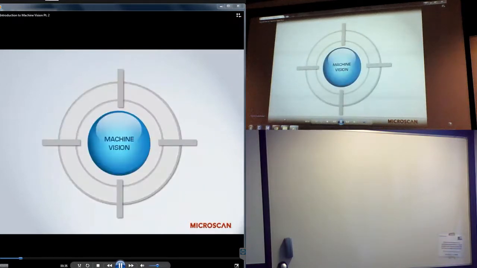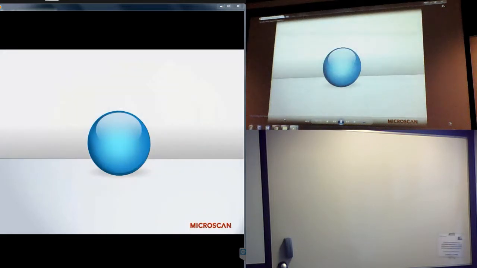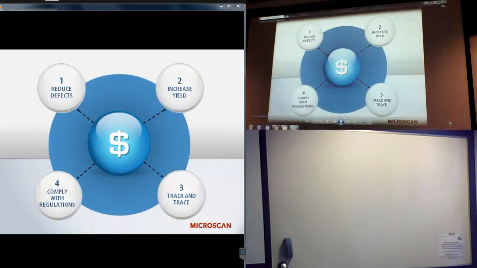If you tuned into our previous presentation, then you already know what machine vision is, and its 4 most common applications: measurement, counting, location, and decoding. You might use these tools to achieve a number of different ends, but the motivation for doing so is generally like all others when you're applying industrial processes: to save money and increase profitability. Thinking in these terms, machine vision accomplishes this in several ways: by reducing defects, increasing yield, tracking parts and products, and facilitating compliance with regulations.